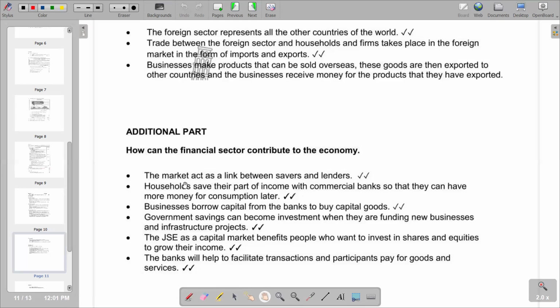Remember, we are only looking at the main body that we have. Then lastly, obviously, you go to your conclusion. In your conclusion, you are just summarizing what we have explained, but obviously you have to avoid mentioning what we have written in the main body in the conclusion. You can come up with a recommendation if there is a problem that we've been discussing or evaluating in the main body. So basically, that's what we have. And remember, our introduction has got 2 marks, and our conclusion also has got 2 marks. So this is what we have according to this essay question.